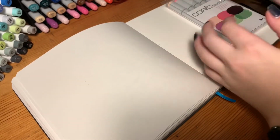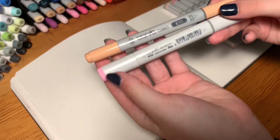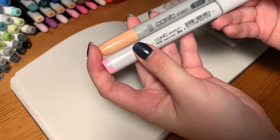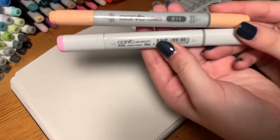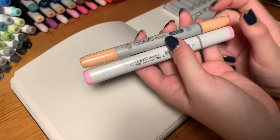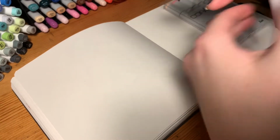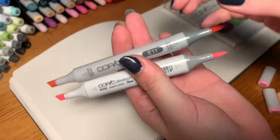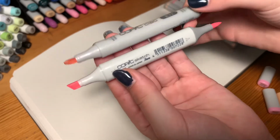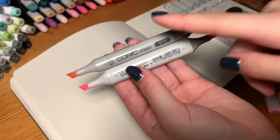We are gonna start off with, I'm just gonna grab two markers. Copic actually has three different kinds of markers. I only have two of them because they are the ones that I want. They have the Copic Chow, the Copic Classic, and the most popular, the Copic Sketch. The Copic Chow and the Copic Sketch are basically the same. Let me just open them. They have the same nibs. But as you can see, the Copic Chow is just a tiny bit smaller, and it's obviously round because it's a little smaller than the Copic Sketch. This makes the Chow a little bit cheaper.